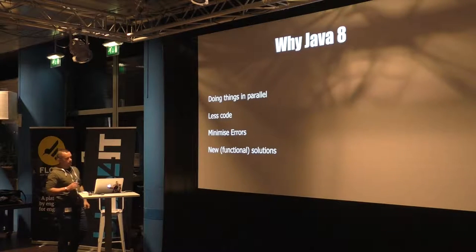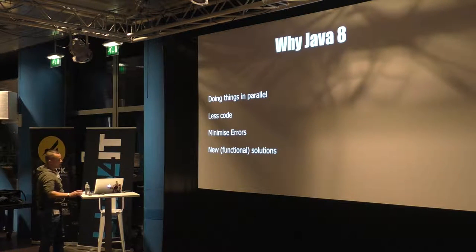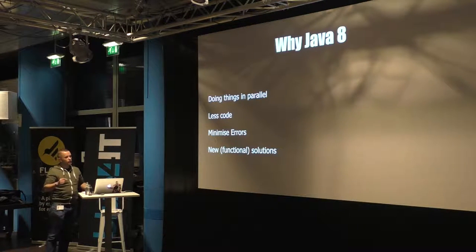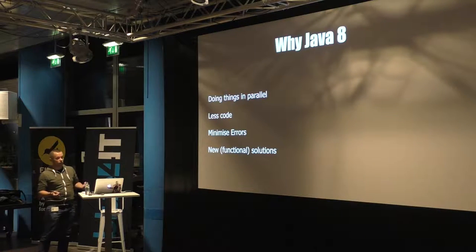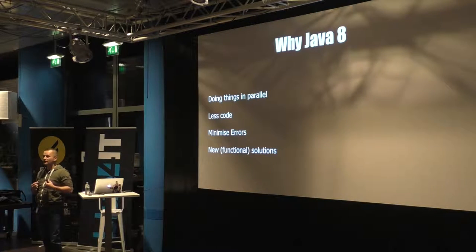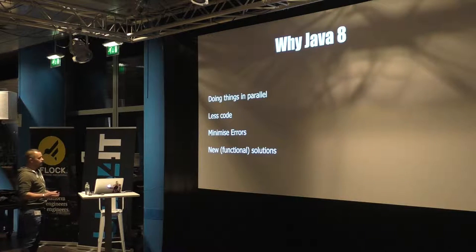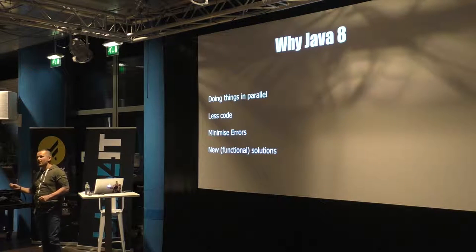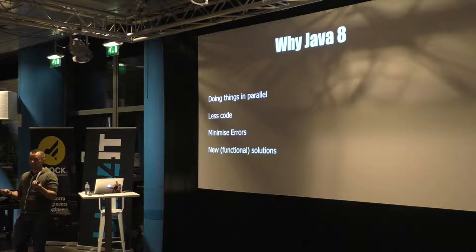So why Java 8? These were the promises. We could parallelize more. That was the main selling point of Java 8. It would give you less boilerplate code with things like lambdas, so fewer lines of code. Well, that's obvious because, I mean, I'm lazy. If I could do more things with fewer lines of code, I like it. And if you take the rules of software engineering, if you have fewer lines of code, fewer possibilities of bugs, mistakes.